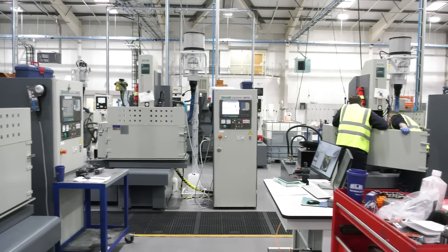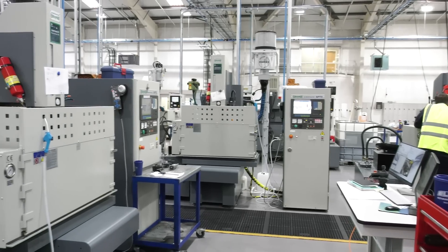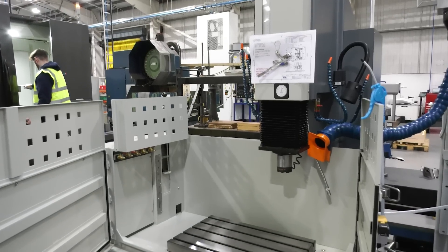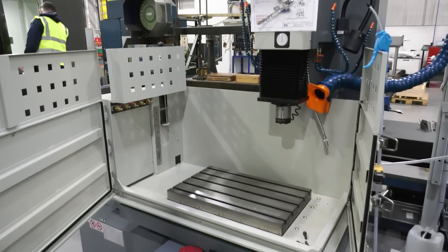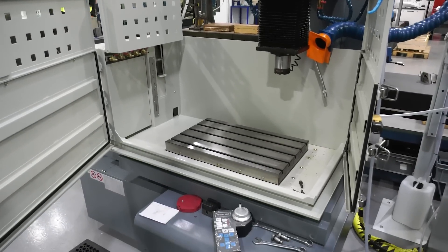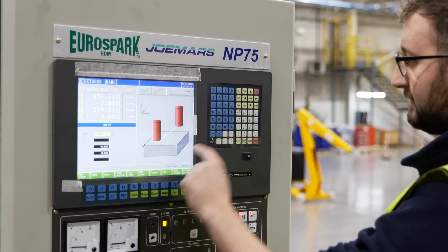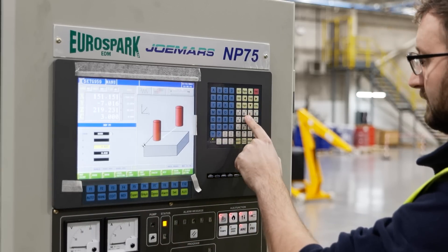Because you had not just one machine but seven — how was the install and how long did it take? The first batch of machines arrived at the beginning of last month. Eurospark were on site the day after the machines were delivered, they commissioned the machines within a day, and within a couple of days after that we were cutting metal. The second tranche of machines came the following week — a similar process: Eurospark were here commissioning the machines within a day and again we were up and running the following week cutting metal.